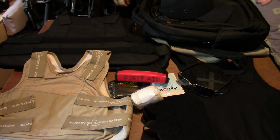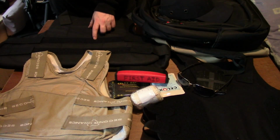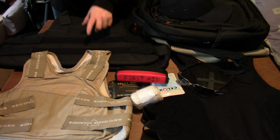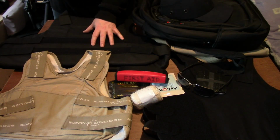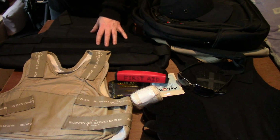You can also get custom fit vests like this one. I had this one custom fit to my body, so you send measurements of your chest, waist, your neck to your belly button, say, and all those measurements, and they'll make you a vest to your actual specific body. These are a lot more expensive. These cost around about 500 quid, brand new. Very good quality, will fit you perfectly, but will cost a lot.